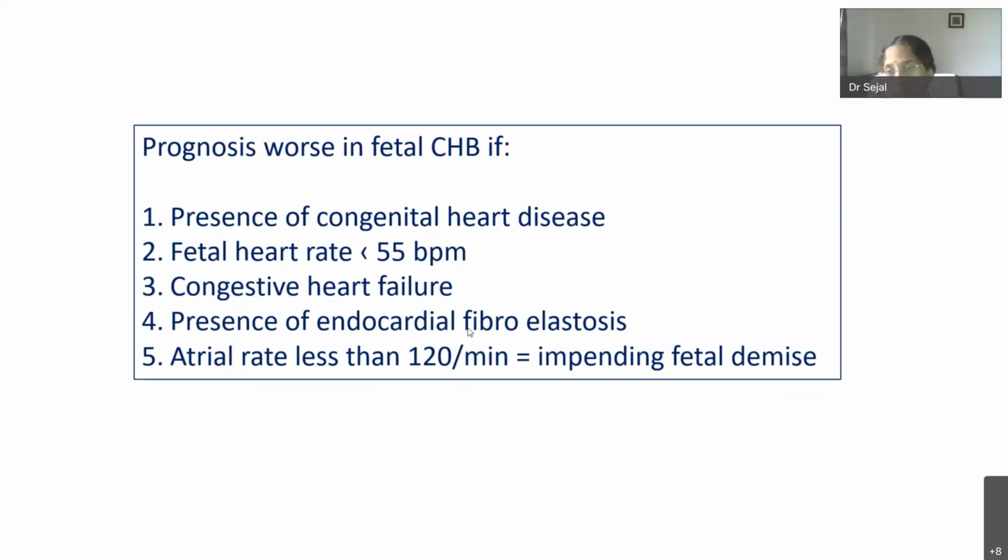So in complete heart block, if you have, for example, ventricular dilatation or ventricular dysfunction, is it related to bradycardia itself or is it related to myocardial involvement? It's sometimes difficult to predict. Sometimes presence of EFE could differentiate these two things. And your prognosis also in terms of response to putting a pacemaker is also going to be different. If it's just related to brady, the response to putting a pacemaker is going to be satisfactory. But if it's related to abnormal myocardium, just putting a pacemaker may not completely normalize everything for the child and also long-term future.